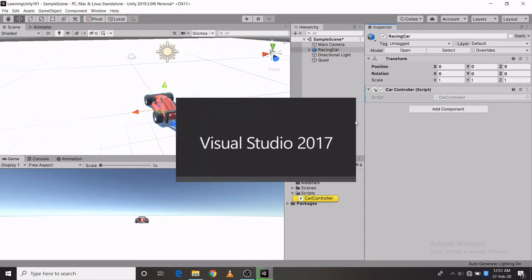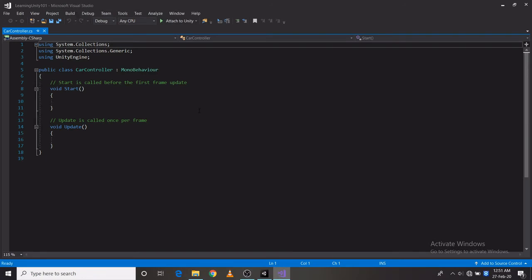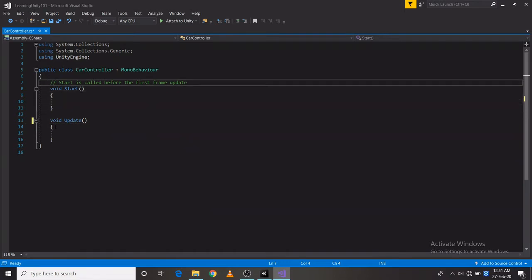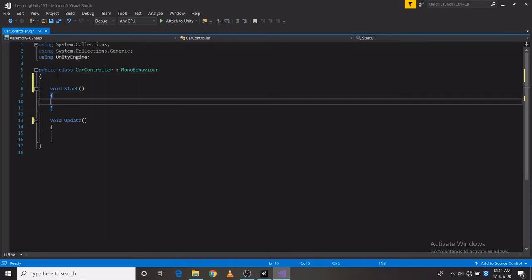Let's open the script. We don't need this pseudo statement, so I'm just gonna delete them.